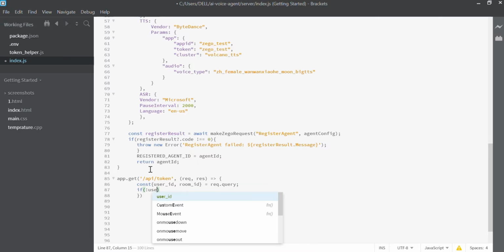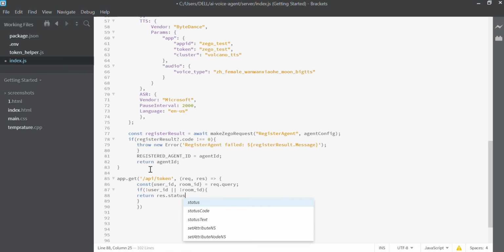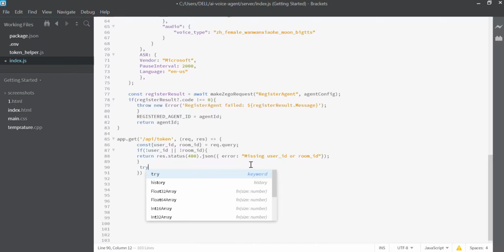Add a quick check for errors, and then start our try block.